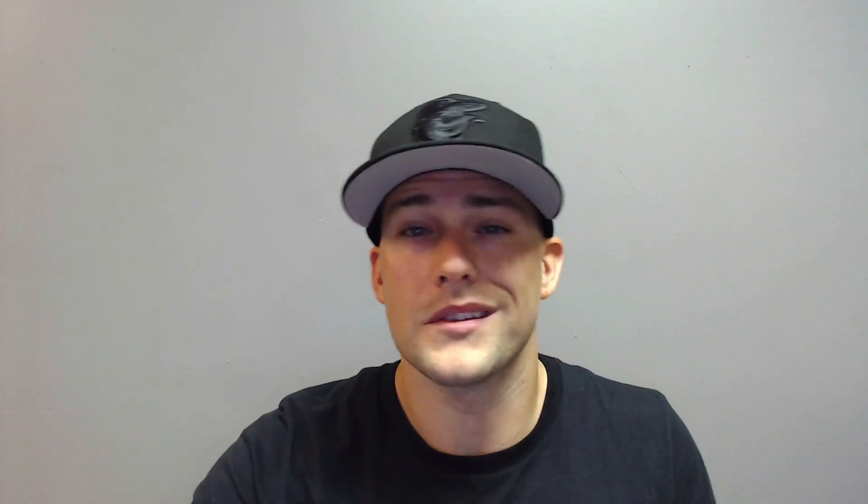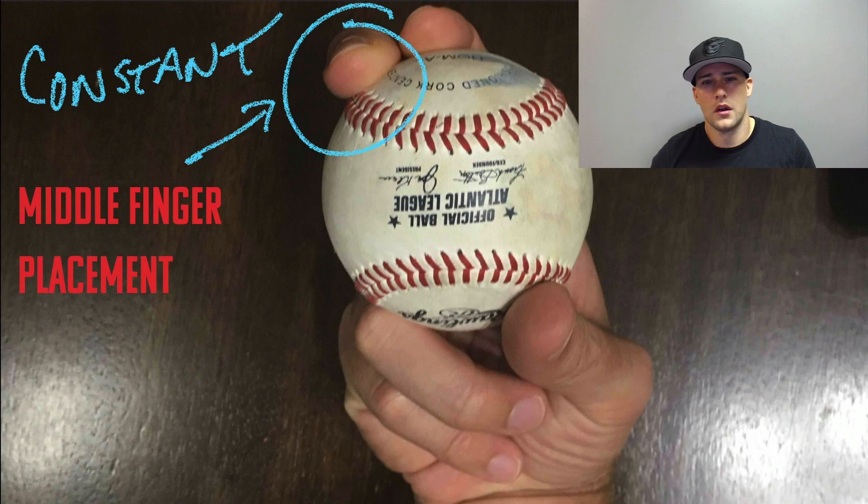The hand action is what makes the most difference. You can pick any grip that a big leaguer throws and you're not just going to automatically throw it like he does. Tinker with all five choices to figure out which one produces the best results — that's a combination of your feel for it and what your throwing partner says. A knuckle curve is no better and no worse than any other curveball grip; a curveball is a curveball because of the spin.